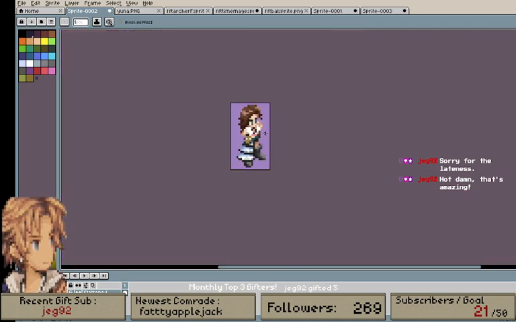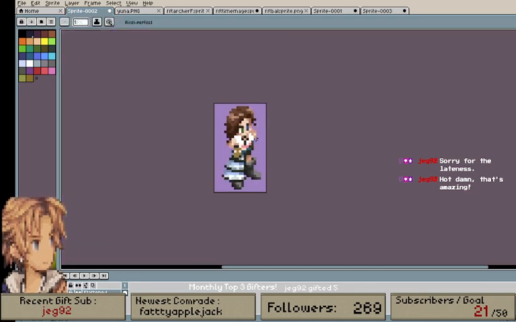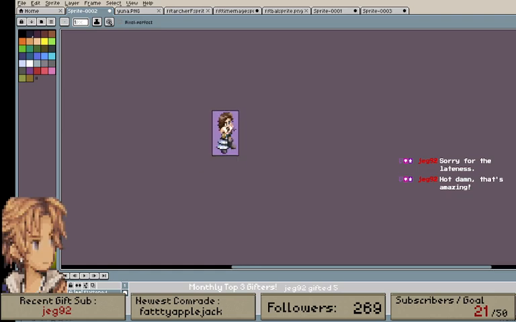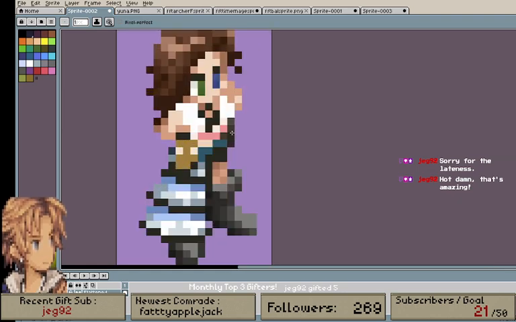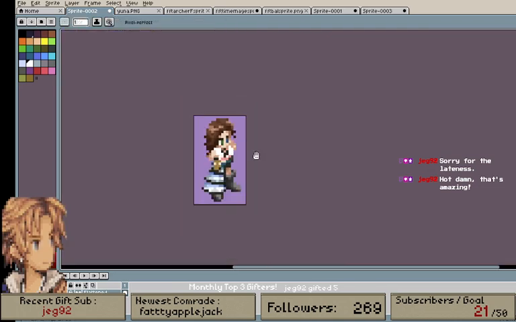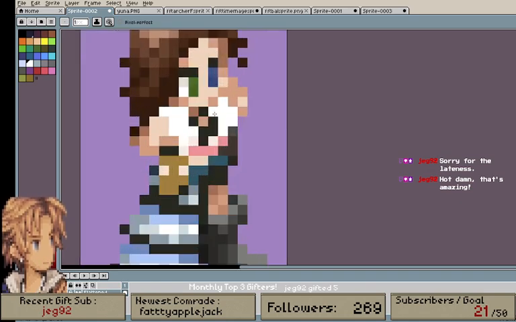Maybe that'll do it. Or if we could curve the shape a little better. You know, that actually doesn't look too bad. That kind of looks like the jack shape, maybe.